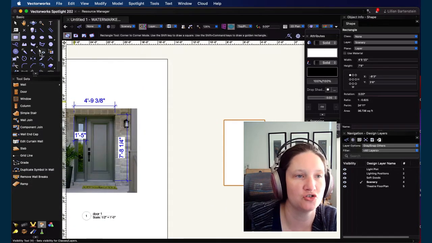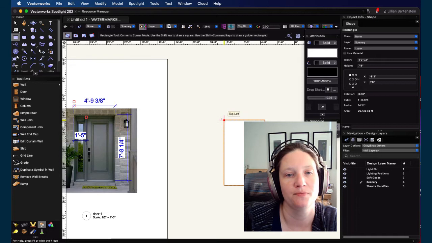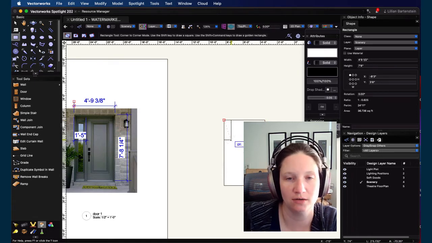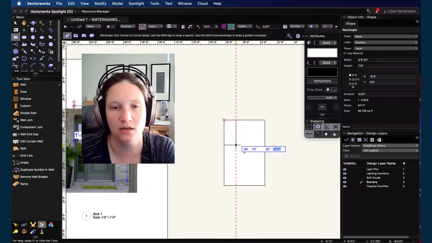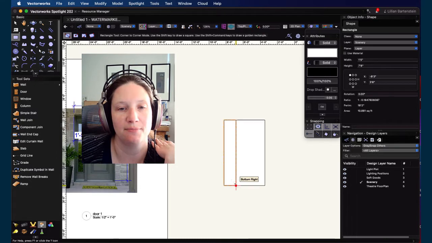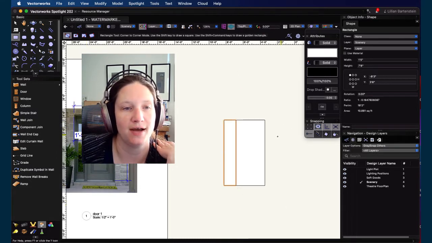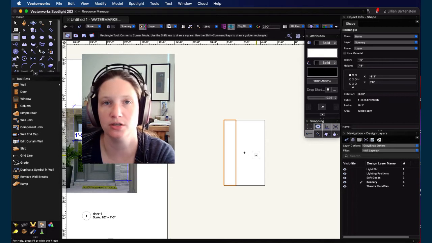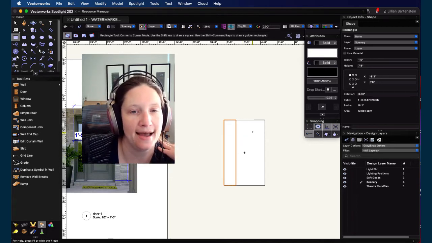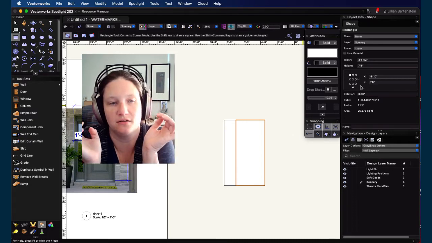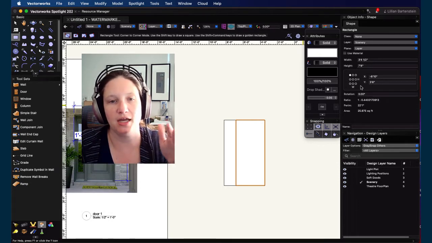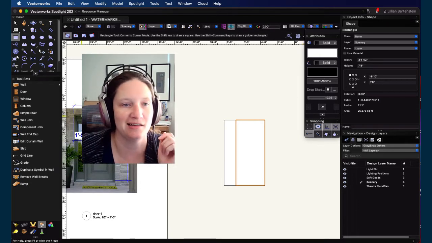So let's just start by dividing out this whole rectangle that way. So I still have my rectangle tool. I'm gonna start moving it around again. This time I'm just going to type that 1'5" in, and then I can just snap to the bottom, okay? So now I've divided the door into its two half parts. I can now trace this other side rectangle for the other side, and then I'm going to use this object info area to just shrink those two rectangles in a little bit on each side so that they will have that outside outline, kind of like we have here.